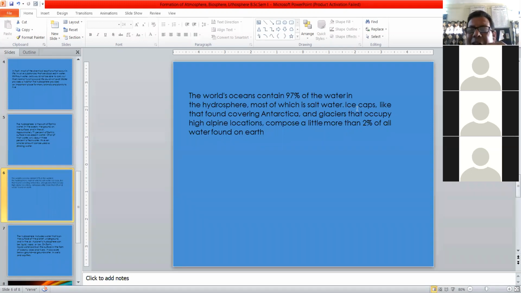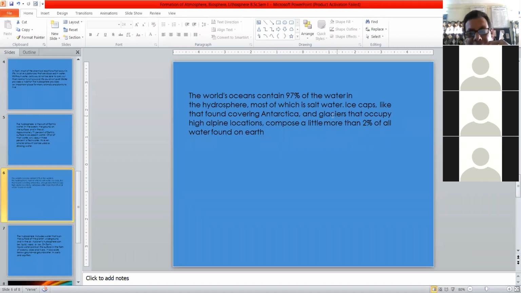Ice caps, or ice water, solid water, like that covering the Antarctica continent, which is covered by ice, and glaciers, that is what is meant by ice and glaciers. Ice is nothing but solid water bodies, and glaciers means the ice water which is transferred from one place to another, and this process is called glaciers or glacier rivers. An example of glacier rivers in India is the Himalayan rivers, for example, Ganga, Yamuna, and Saraswati. These are the rivers which flow from the Himalayan waters.